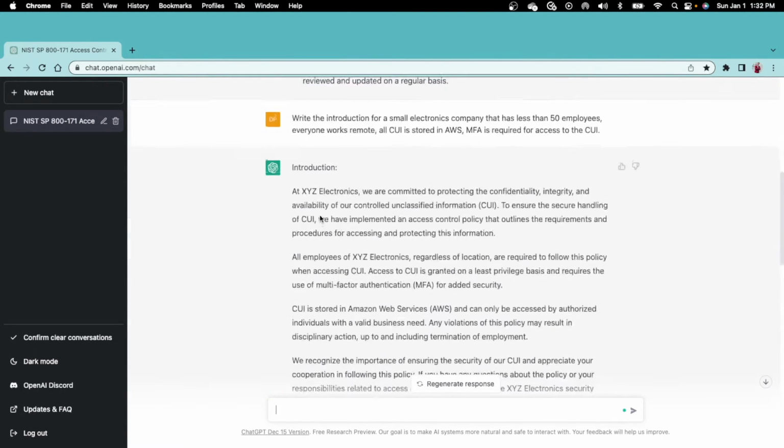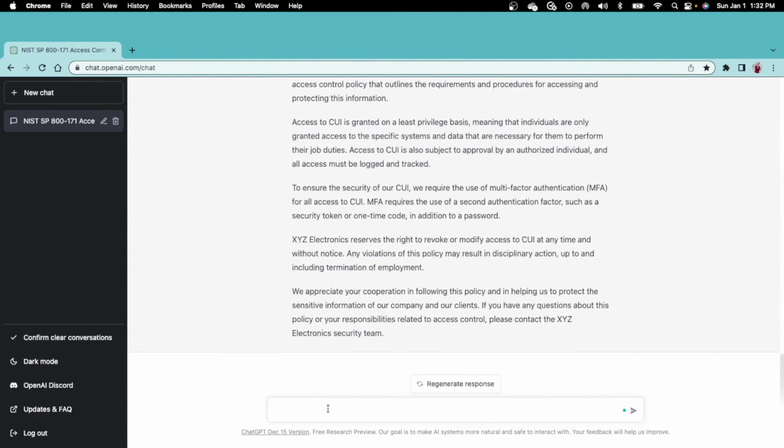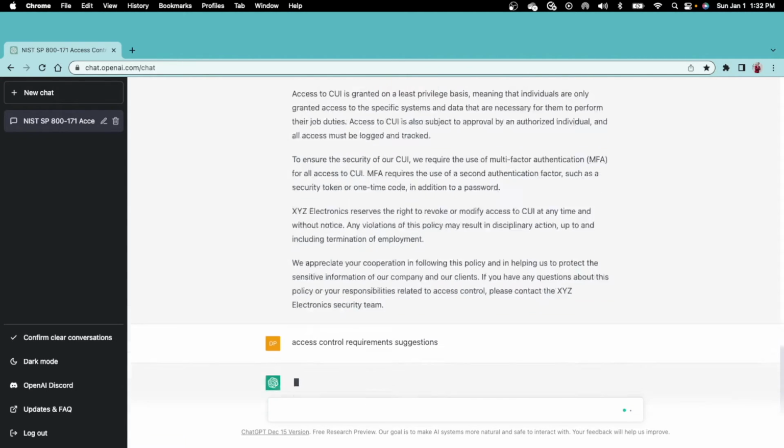For example, let's go back up. Let's see, it said access control requirements. Let's get some suggestions of what the access control requirements should be. Access control requirements suggestions.